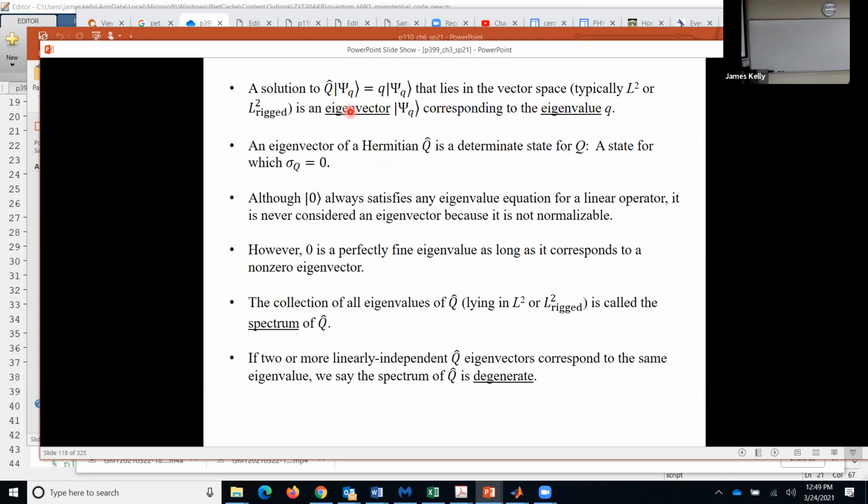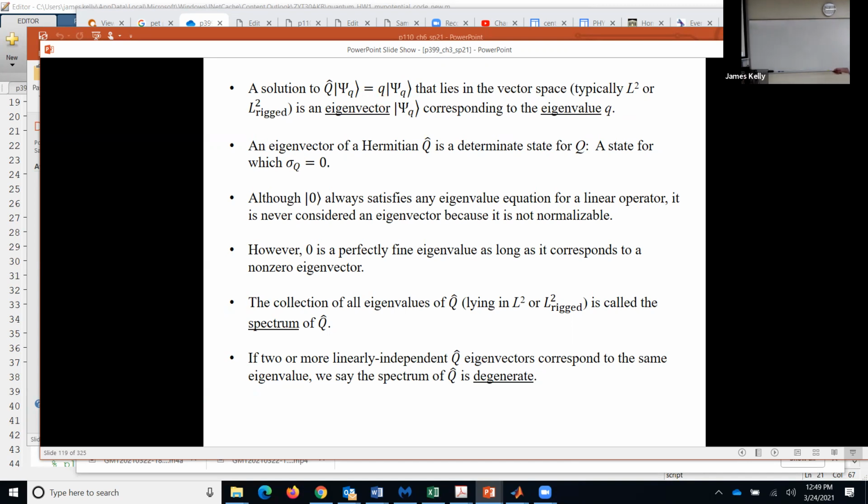So what is the meaning of eigenvector and eigenvalue? We talked about this way back when. If I have an operator operating on some state that gives just a number times that same state back again, in other words, this state is a special state that's left with its direction unchanged. It just gets rescaled by a number q, but its direction doesn't get changed. That's a very special state. That state is called an eigenvector, and that corresponding value that appears there is called the corresponding eigenvalue to that eigenvector.